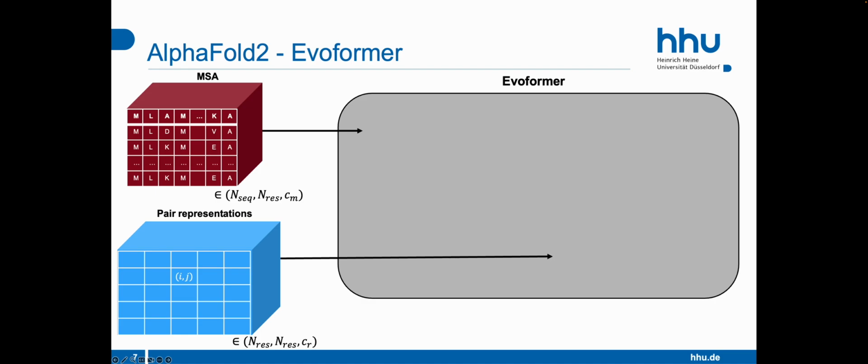First, the MSA representations are updated by using the attention function. Since it is computationally not feasible to apply the attention function globally to all representations in the multiple sequence alignment, the attention function is first applied row-wise. This means that each sequence in the multiple sequence alignment is updated separately in the way that we know it from the protein transformer network encoder we have discussed before. So we apply the attention function separately to each row, which is why we call this the row-wise attention.